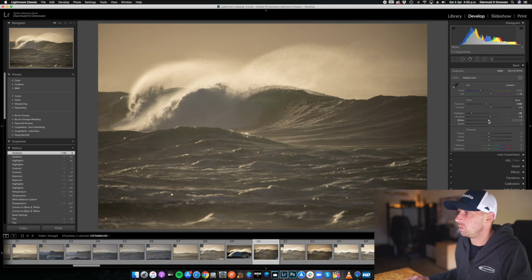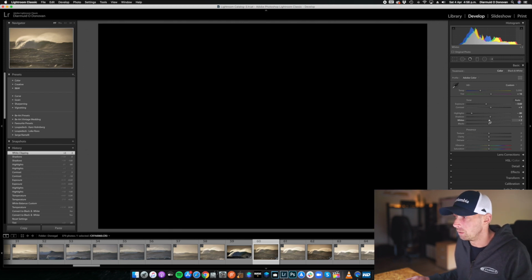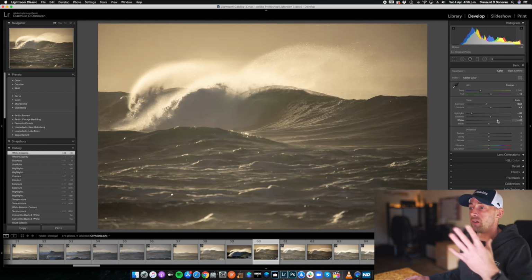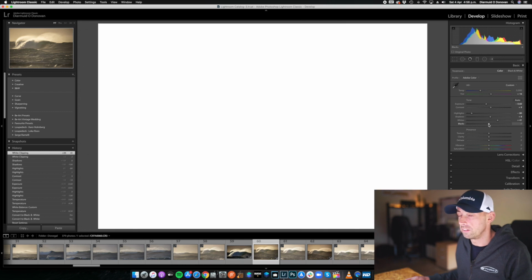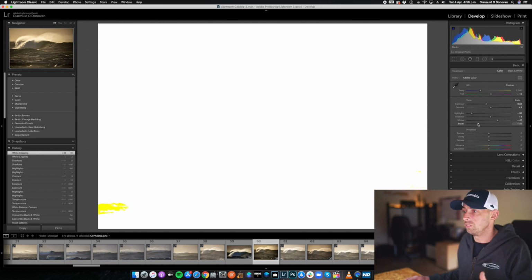Whites, so what I normally do here to get the correct exposure is press and hold the option key and then left click my mouse, and the screen will go all black. So what I'm doing is I'm going to drag the slider up to the right, and then you're going to see what's called exposure bleeds. So just to there, I'm going to slide it back down, it's perfect. And now I want to crush the blacks also. So I'm going to left click, option button, and the screen will go white. I'm going to drag it all the way down to the left, and there you can see the exposure bleed once again, and I'm going to let go.